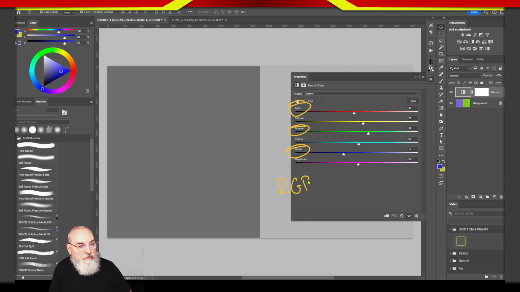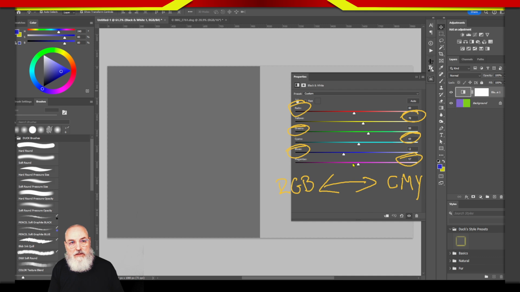But in between, we have our magenta, our cyan, and our yellow, which represents our CMY channels, which are opposites of each other. But on this particular tab here, the black and white conversion, it separates it for us. It allows us to manipulate one or the other kind of independently.